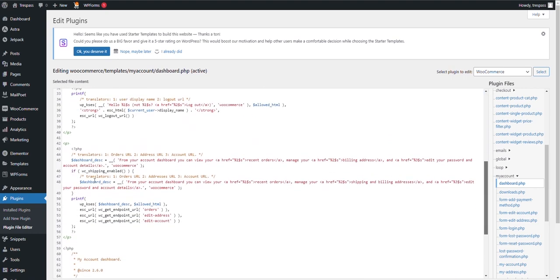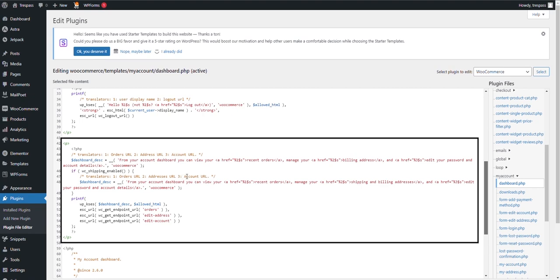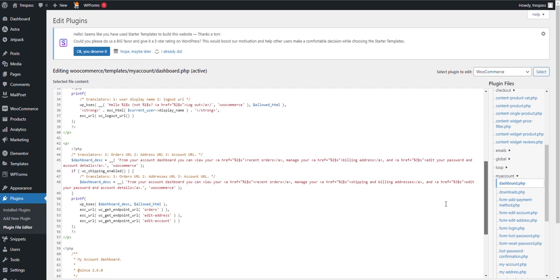It's crucial to note that directly editing plugin files is not considered a recommended practice. When you modify plugin files directly, any updates to the plugins may override your changes, causing potential issues and loss of customizations. In this video, I am demonstrating the process of editing plugin files for immediate changes.